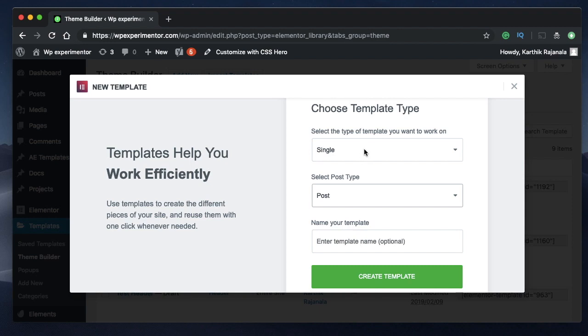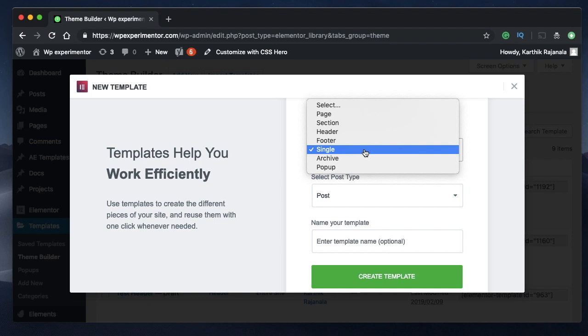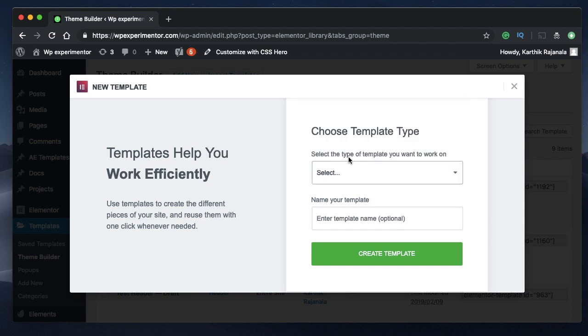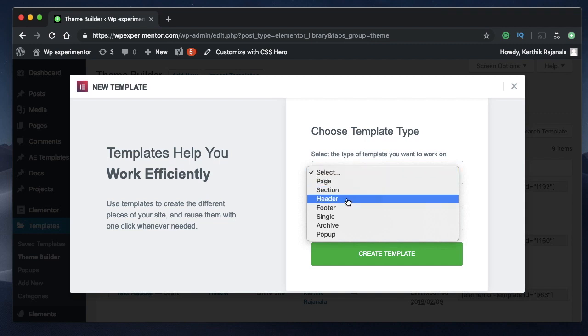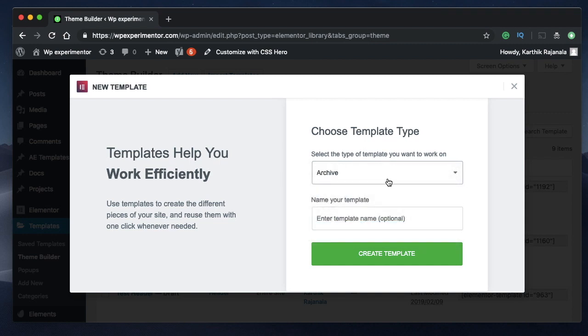That's really neat. And the reason why they call it a theme builder is because a theme essentially allows you to customize these parts of a website. So all the parts of a website that can be customized with your theme can also be customized or designed with Elementor Pro. This is the first key difference and it's really powerful. So with the theme builder found in Elementor Pro, you can design your header, your footer, your archive page, and you can specify the different types of archives. Archives in WordPress are author archives, date archives, categories and a lot more. So you can design an individual template for each one of them.